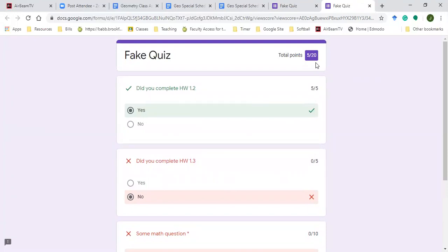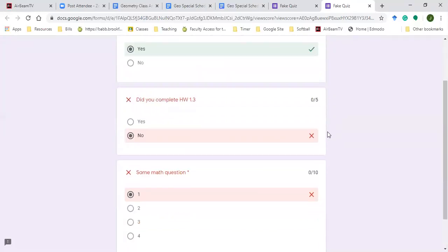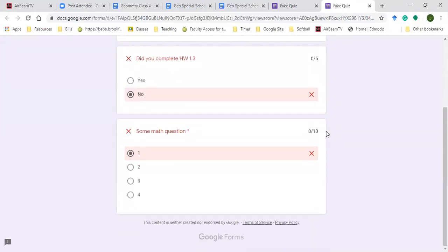I will tell you also, when these scores come out, say I got a 5 out of 20, I may actually score this out of 5 out of 15. I might just give you one question. That way, if you made one little mistake and you didn't quite pick the right answer, it will be covered in that. So more often than not, this won't be your total score. It might be like 5 out of 15, depending on how hard or how many questions other people got wrong.